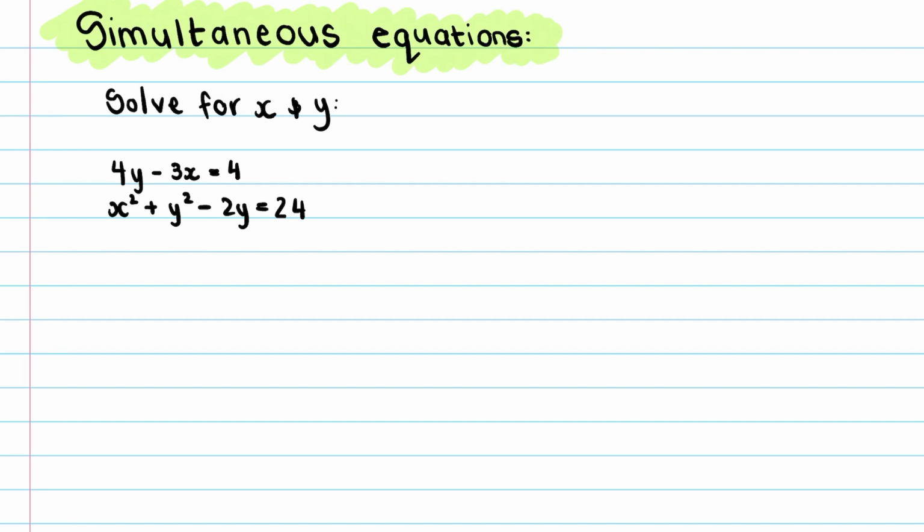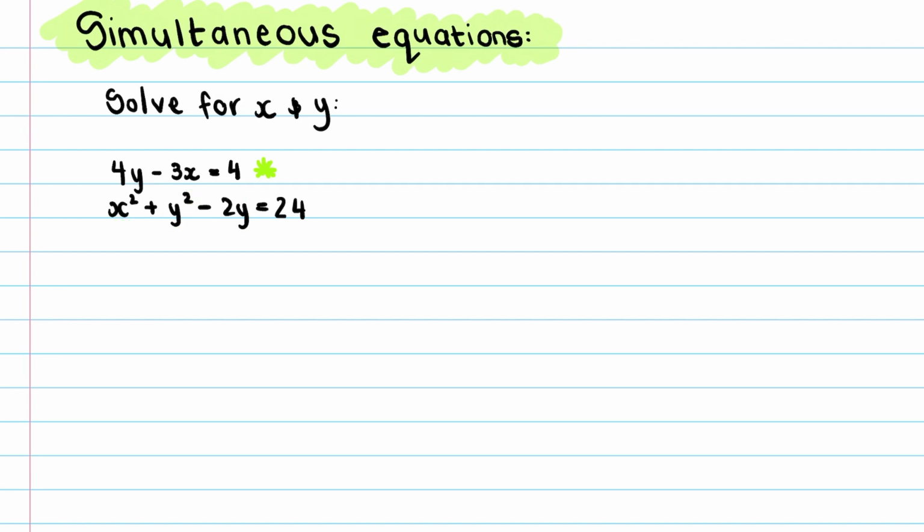Having a quick look at these two equations, I know that I'm definitely going to manipulate this equation here and make that my first equation. However, I want to look at my other one to see if I want to substitute in x or y. For me personally, I only want to substitute in x because I feel like that is the simplest option. All I need to do is substitute in x squared as opposed to having to substitute in y squared and negative 2y, right? So I want to make my life as easy as possible, and I would rather substitute once than a whole bunch of different times.